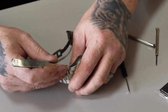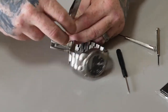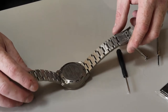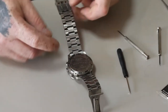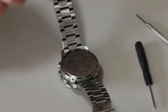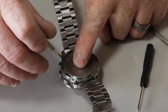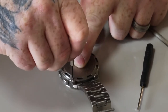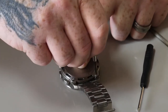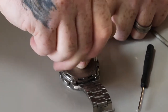So first thing I need to do is, as I did last time, take the strap off just to give yourself a bit more room. So I'm going to undo the strap and then turn it over onto its back like so. There's four screws. It's got the design facing this way, so I want to make sure that I remember how it comes apart, so I put it back the same way. Just put a bit of pressure on the back of here so it doesn't move. Unscrew these. Take your time, you don't want to be cross-threading or taking the top of the screw off, because that'll be a nightmare.